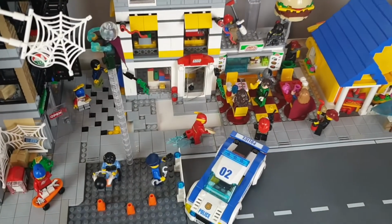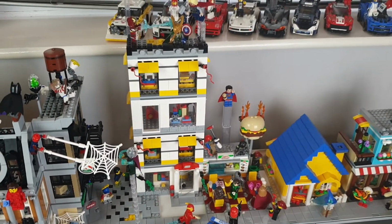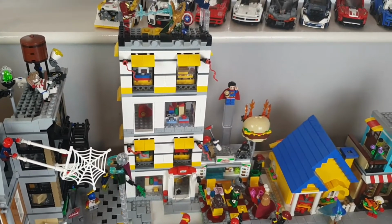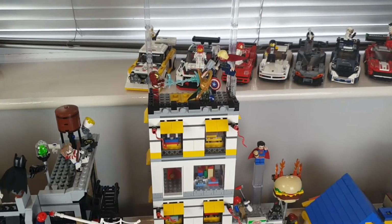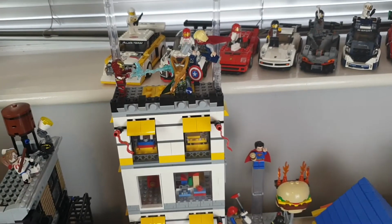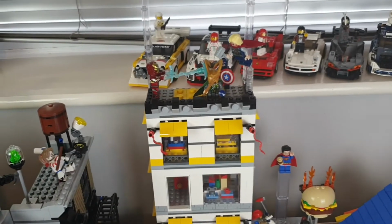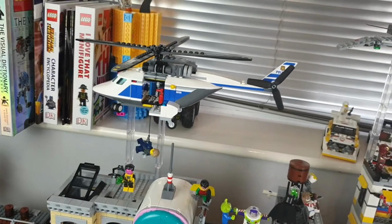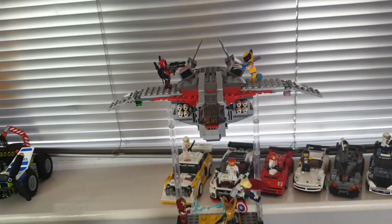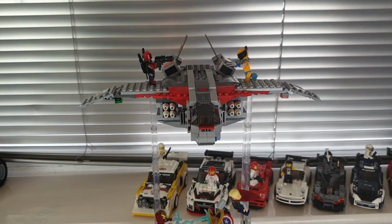And then we've got the Lego shop. But not just one. We've got two built on top of each other, modified ever so slightly, not too much, to make it look like a big Lego tower. And then on the top of that one, remember before we had the scene from Endgame where they're having a fight? On this one, we've got the scene from the first Marvel film where you've got Thor and Captain America and Iron Man giving Loki a good old crack. Yeah, so we've got helicopters flying above, and we've got a Quinjet and Deadpool and Wolverine not seeing eye to eye on that one. Not official Lego, them two minifigures, so naughty me, but here we go.